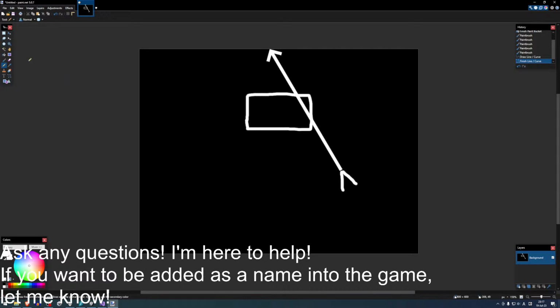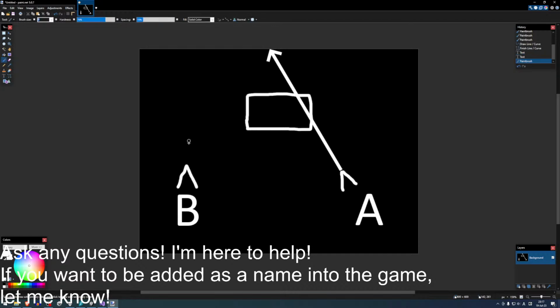Let's say we have a character A and a character B, and character B is looking somewhere different, and he is definitely not hitting the box. We visually see that, right? You and I look at the screen and can say character A is hitting the box, meanwhile character B doesn't.